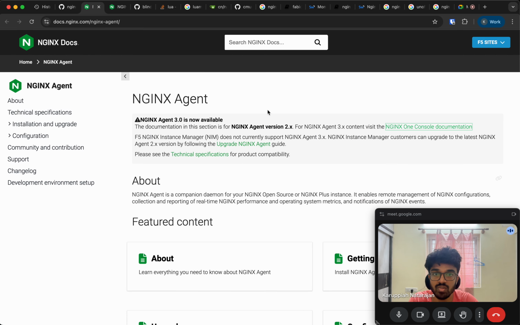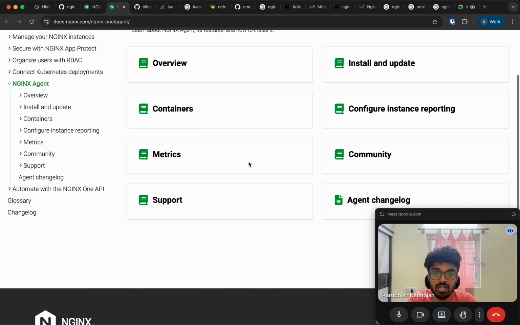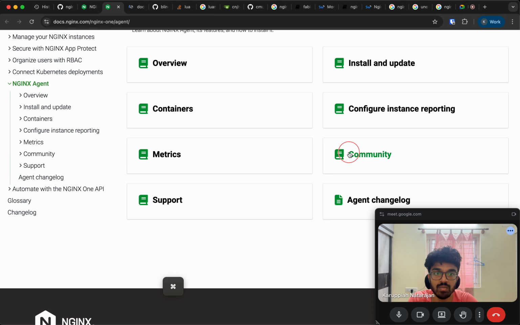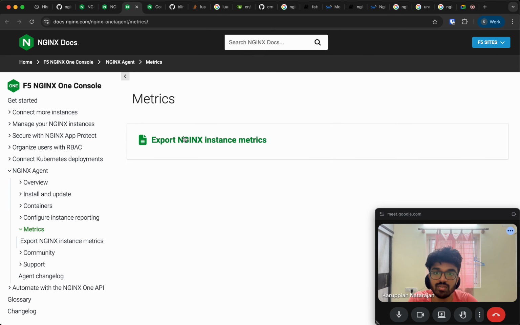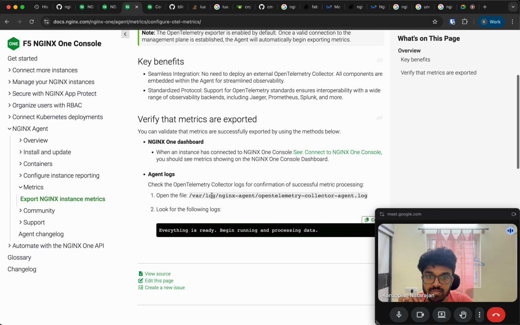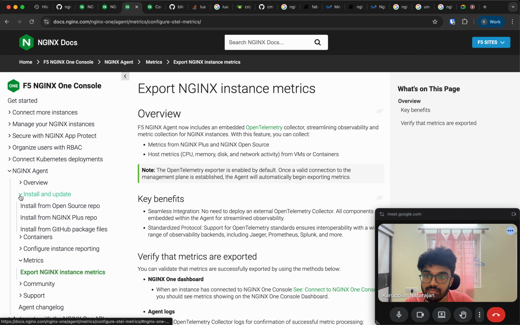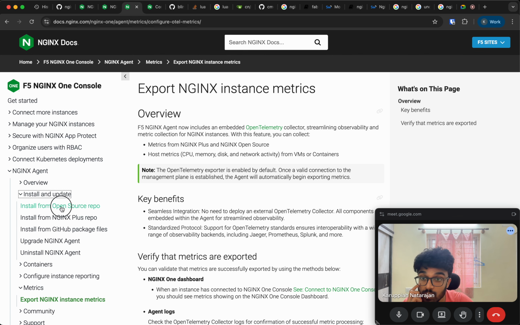This documentation is for 2.0. And for 3.0, I think this is the one. So configure, metrics, support, community, and all. So export Nginx instance metrics, agent logs, open source repo.